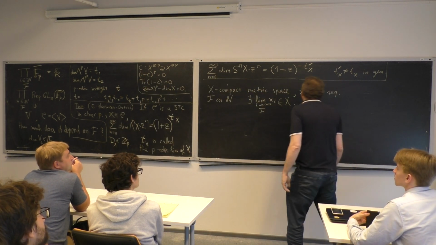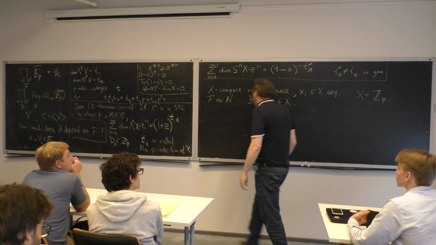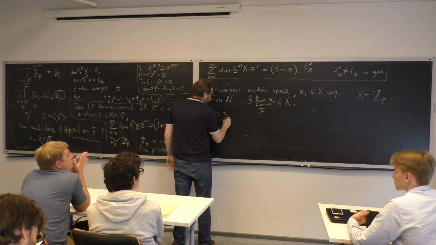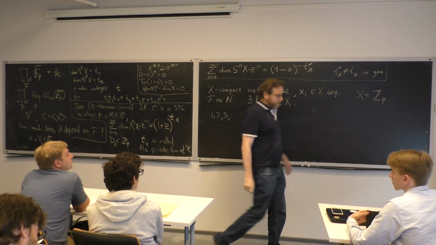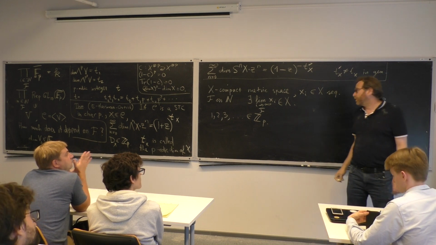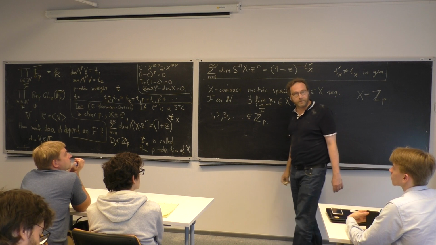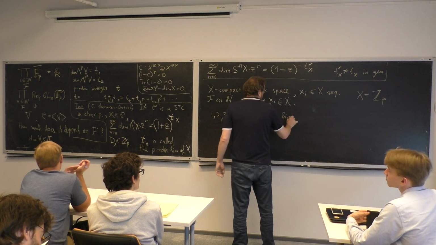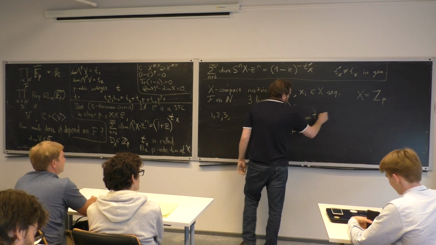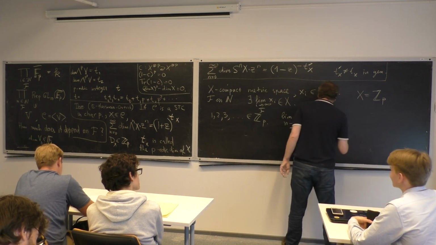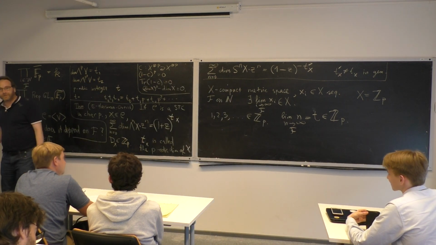And so in particular, we can take X equals Z_p, p-adic numbers. And we have a sequence 1, 2, 3, and so on in Z_p, the sequence of all integers. This sequence is dense, and its subsequential limits are all points in Z_p. However, the ultrafilter picks one of them. So the limit of n, when n goes to infinity with respect to f, is equal to t, which is an element in Z_p. And that's exactly the t that you will get from this procedure.